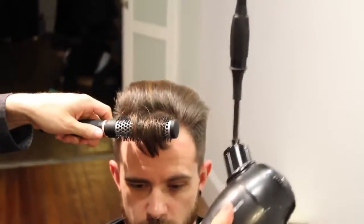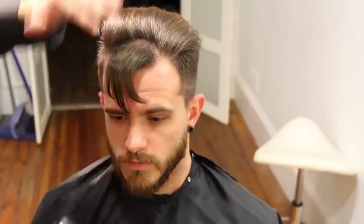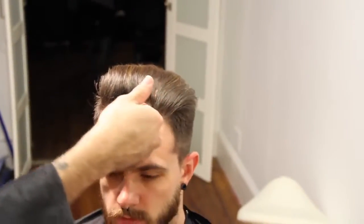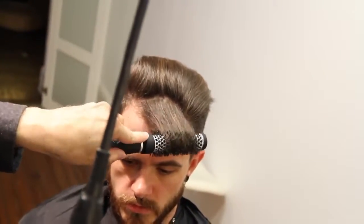A little tip real quick: if you want it to flow this way, I'm going to round brush it in this direction — round brush it the opposite direction that you want it to fly back. I don't want it to just come straight up and over; I think that's going to look silly on a guy. So I'm going to go off to his left-hand side with the blow-dryer. Changing oil is more complicated than that, so I'm pretty sure they can learn how to just do that one little step.